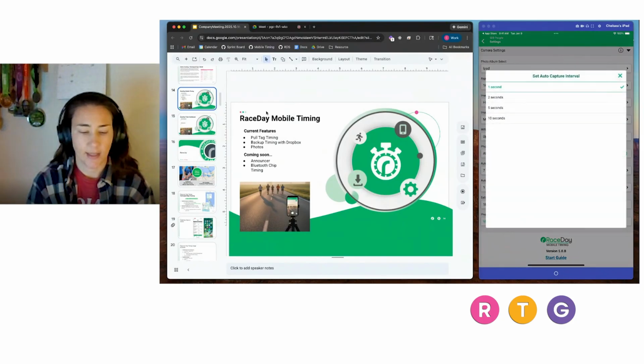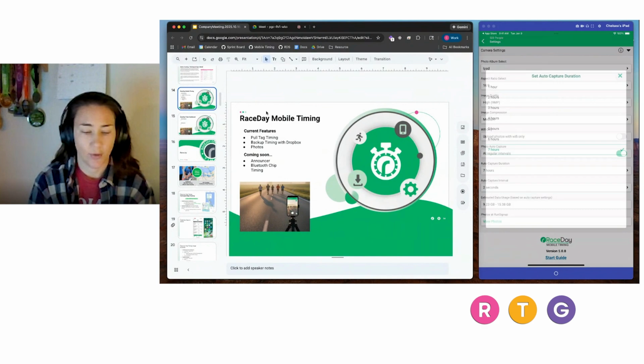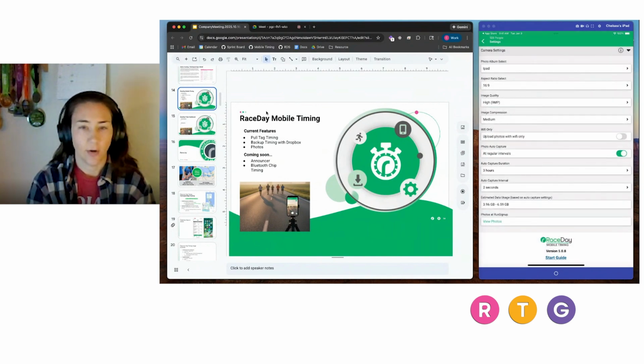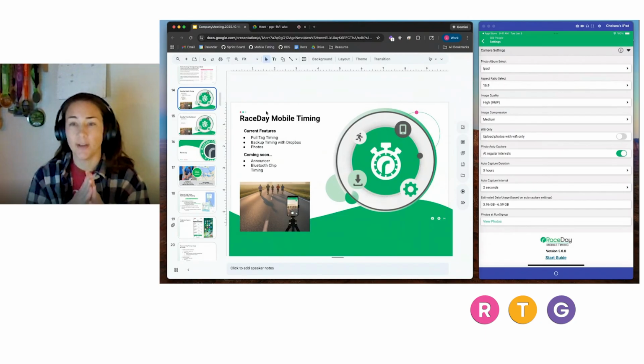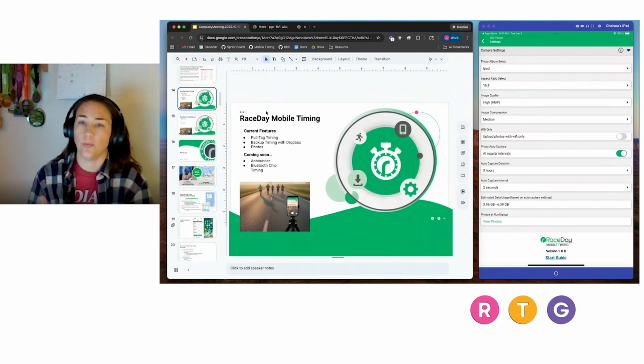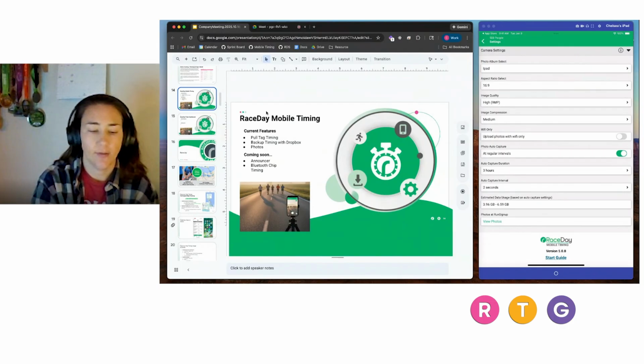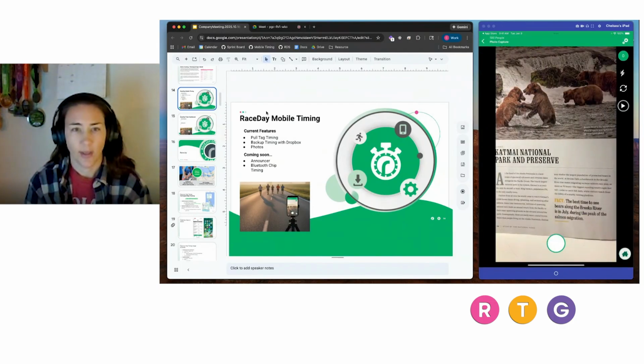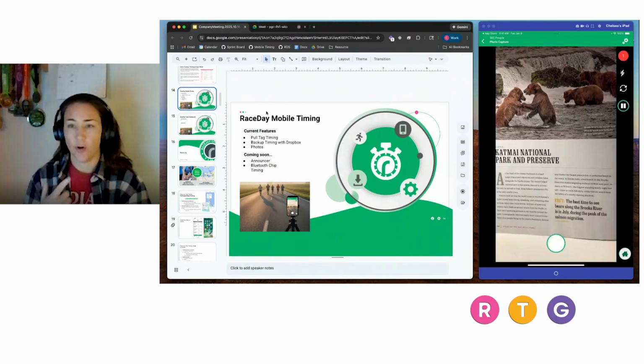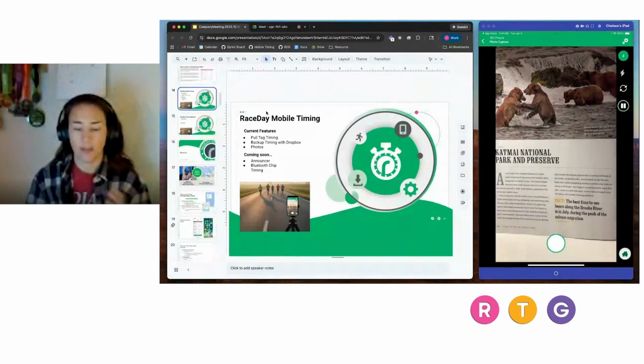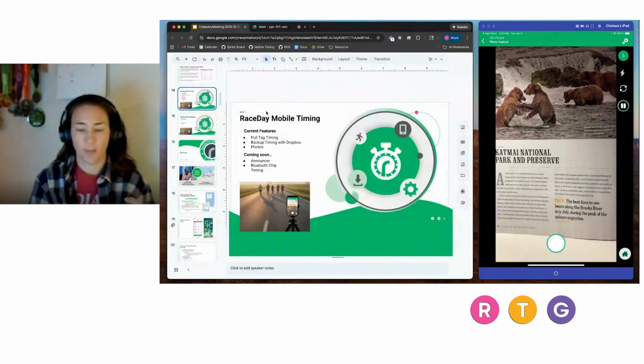So I'm just going to set this to every 2 seconds for every 3 hours and kind of demo. So the idea is, like the picture on the slide there, that someone could set this up at a point in their event and they could have this going for as long as they needed. So I'll give you a nice image of some bears, and then they'll just come in and they'll just hit play. And then every 2 seconds for 3, 4, 5 hours, whatever they determine in settings, it will just sit and take these photos. And then the user can also snap a photo in between the interval.